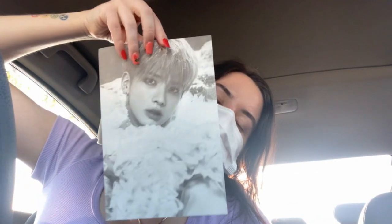Oh, we got Taehyun! How cute! But yeah, I still need Bungyu for this, so if anyone's trying to trade, let me know. Okay, and let's just see our photo cards. Here's the photo book, if you have not seen it.